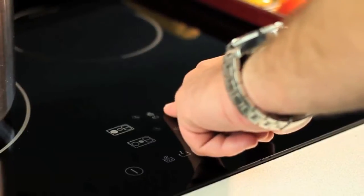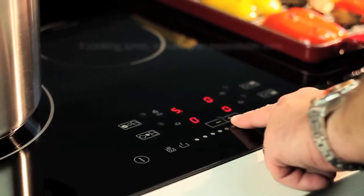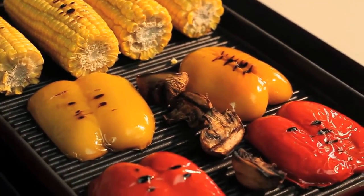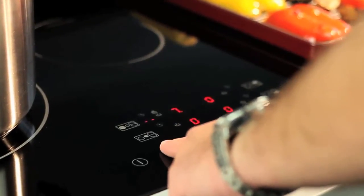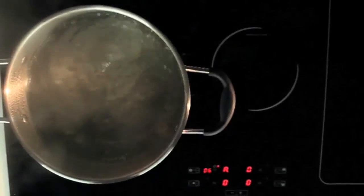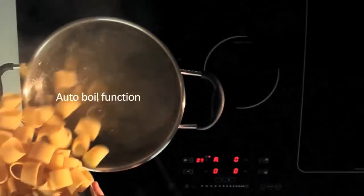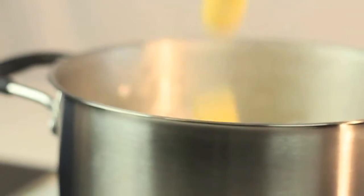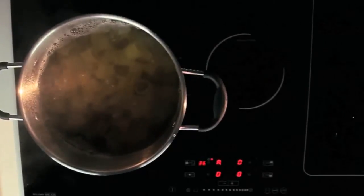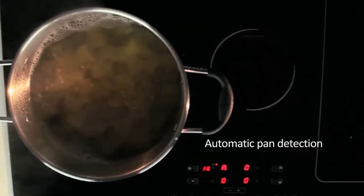Biomatic Induction Technology is amongst one of the most advanced in the world. The Flexi Cooking Zones give you more flexibility when cooking with various sized pots all at once. By activating the auto boil function, the cooktop will detect the temperature of the water in the pot. The sensor will beep once it has reached the correct temperature for the pasta. A second beep will ask you to add the pasta and will start a timer function showing you how long the pasta has been cooking for. A third beep will then indicate the water is reduced from a rapid boil into a gentle boil, so the pasta cooks at the perfect temperature.